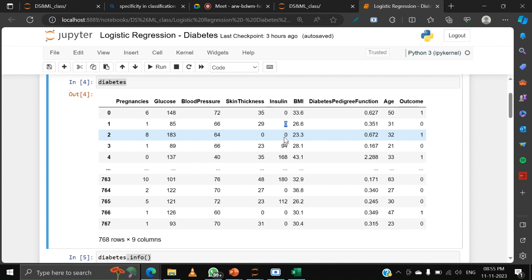Take the average, or mean value, of all the other insulin values and fill up these zeros with the mean value of the insulin column. That is the only possibility. Instead of mean you can use mode also. That is also possible. But I am using mean only.